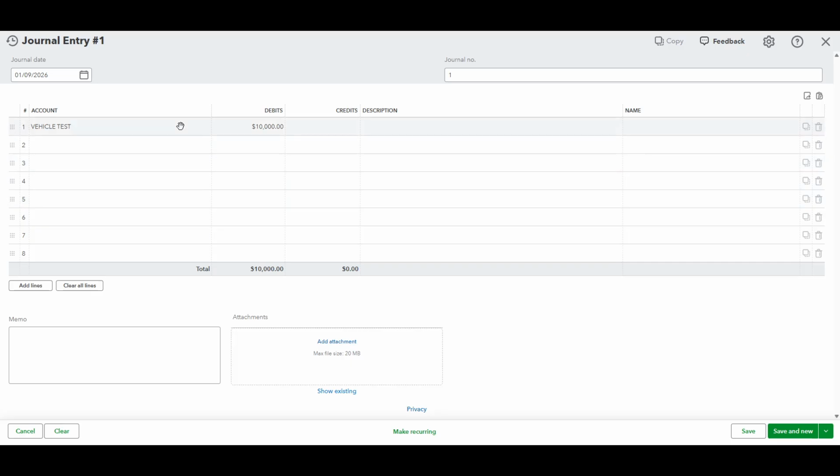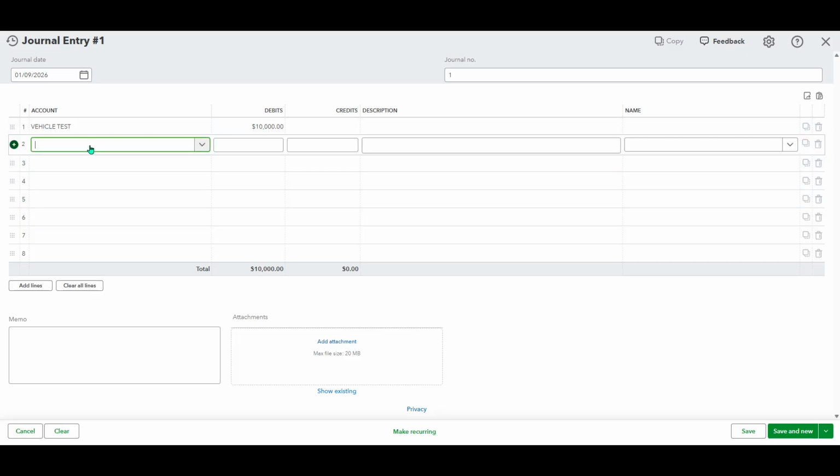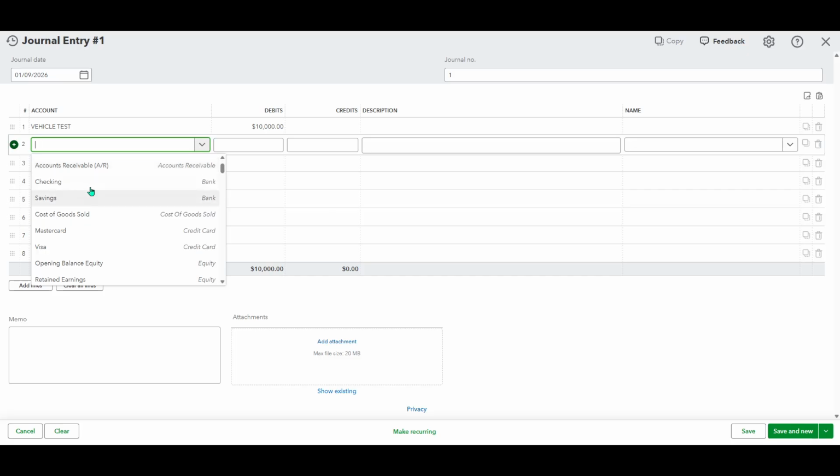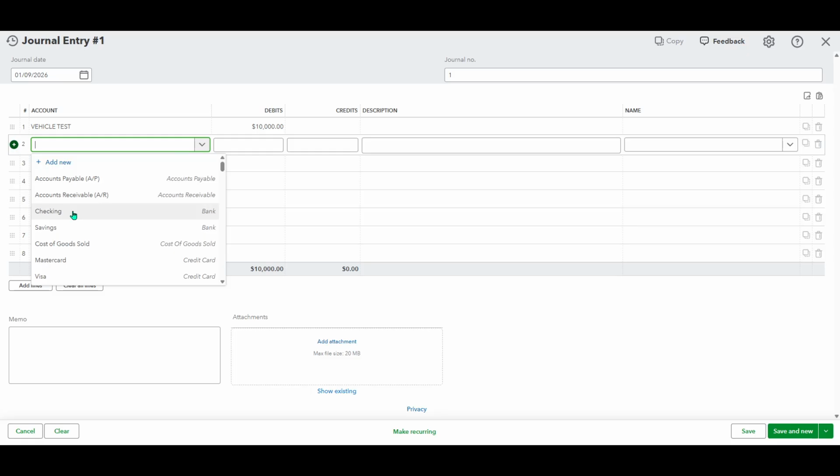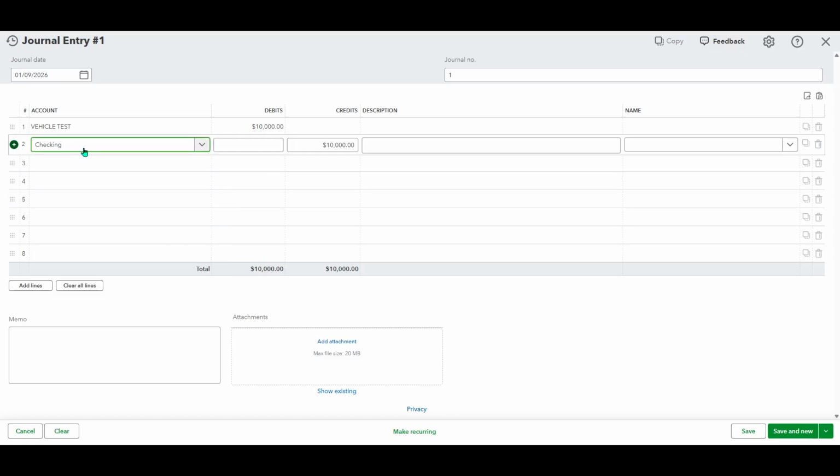At this point, review the entry. The cash you debited, plus the accumulated depreciation you debited, should offset the credit to the asset's original cost. If everything balances, you're set. If you see a remaining difference, that typically reflects a gain or loss on the sale. Your organization's accounting policy will guide how to handle that difference, so consult your accountant if you're unsure.